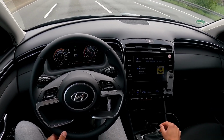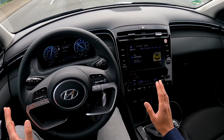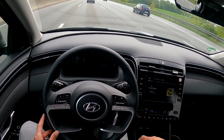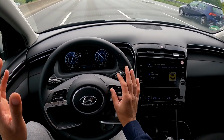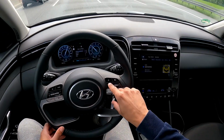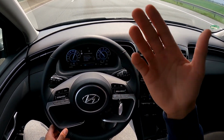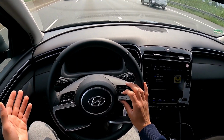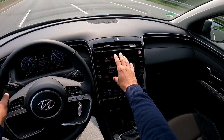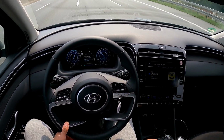Like I said, this is the base trim, but either way, it just feels cheap in some areas. And stupid things like the manual transmission, you have to put it in neutral to start it up. Then the assistance systems have been annoying the crap out of me. They're super sensitive, and you have to turn them off: on the steering wheel here, go down to forward safety, lane keep assist, all this stuff. It's just way too complicated. Even though it's not in this menu here, which is great, it's still way too complicated. We need a button right here or right here. Just hold it, turn all the assistance systems off.